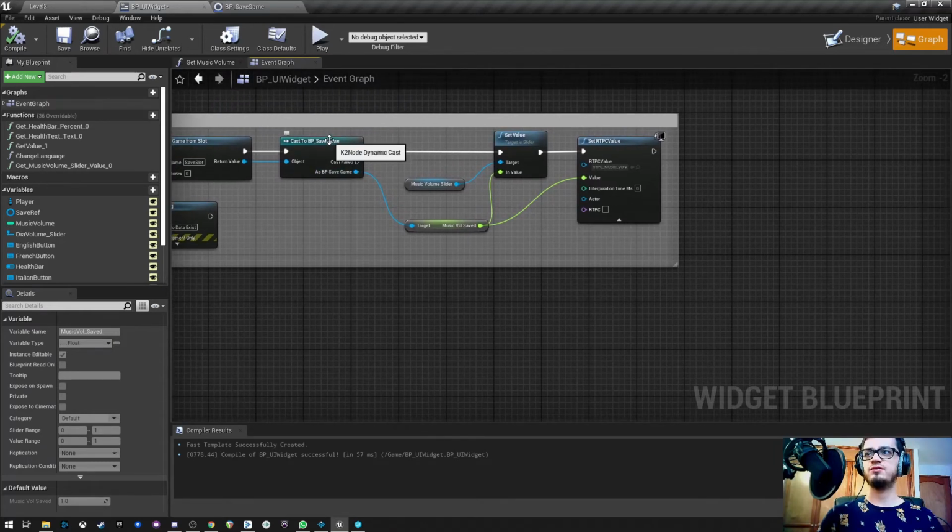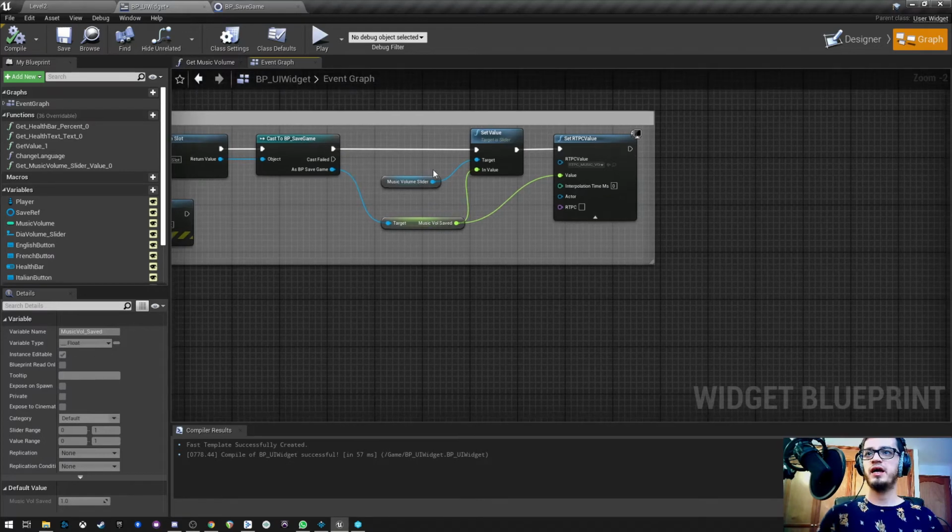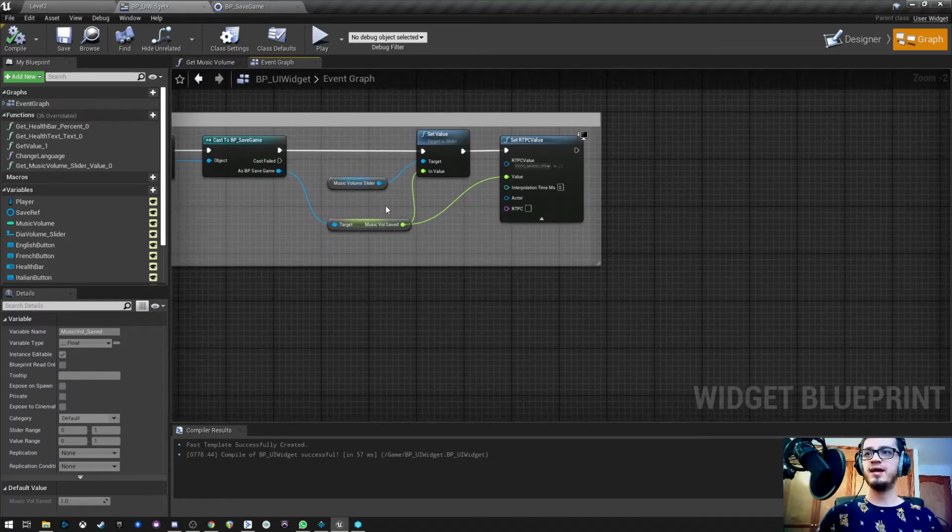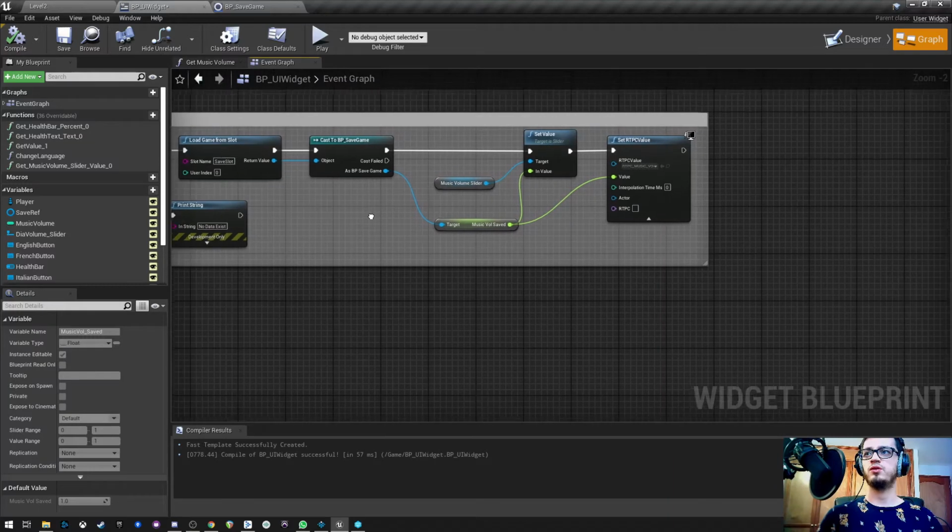I'm gonna cast this to my save game blueprint. I'm gonna get the value I have saved in here, for two things. First, set the value of my slider and of the RTPC. So that's the first thing we do when we load this UI widget.